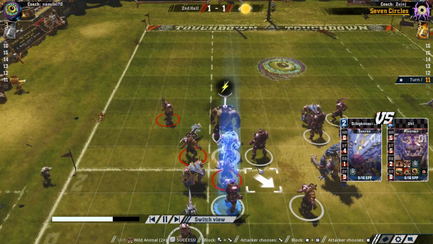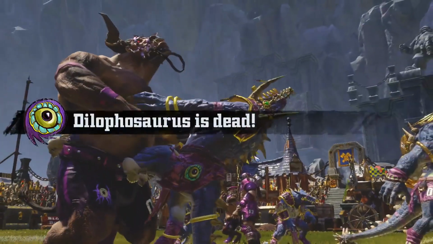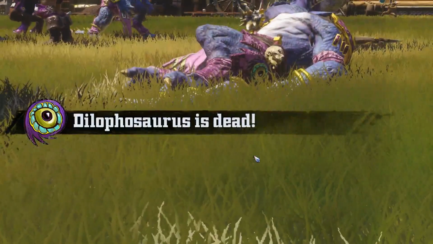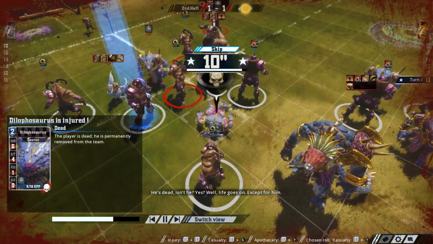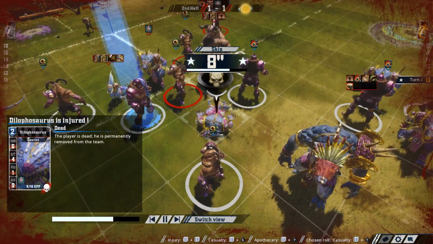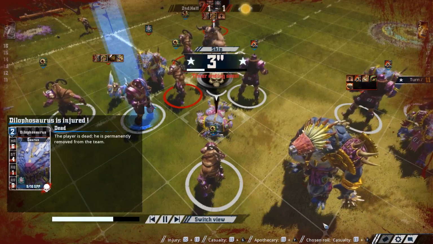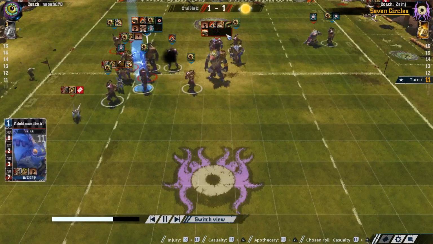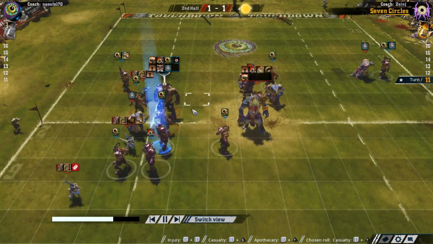Good job, that was a power. Oh, he's dead. That's a block Saurus too, so he uses reroll into dead. Ouch. Exactly the same roll, even down to the D8. Oh, I do feel bad about that one. Nice to get some more SPP, but ouch.